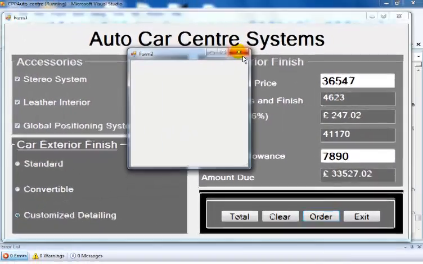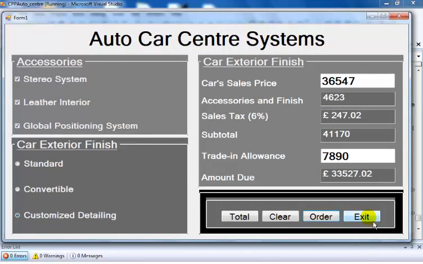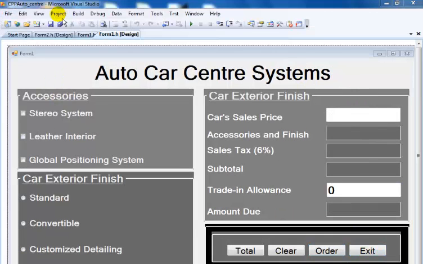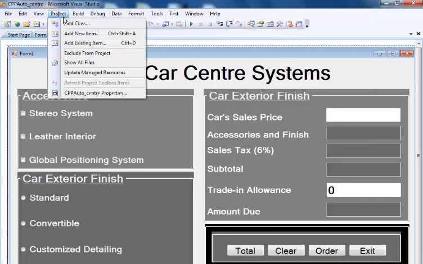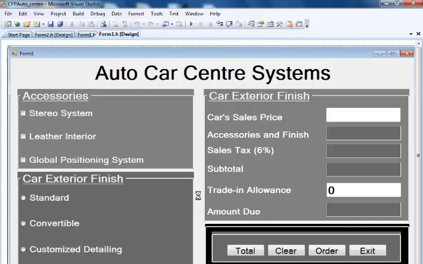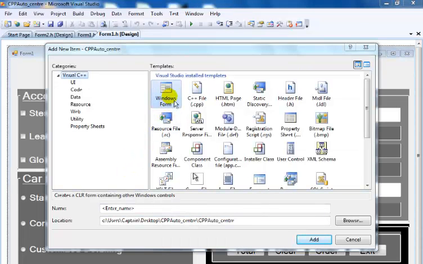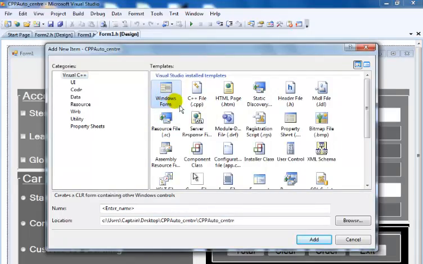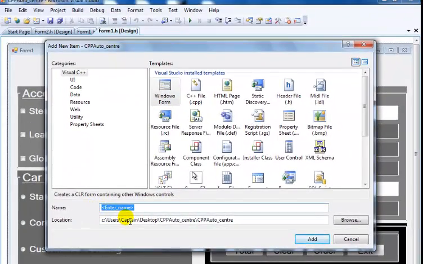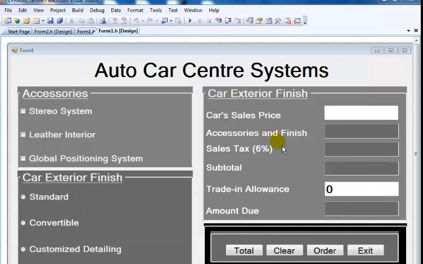So let's go back into the code view area, and you guys will see how to link the system, and I will design an interface for the other form as well. To link an extra form, all you need to do is go to projects right here, add new form or add new item. When you click on add new item, what you see is a dialog box. This is the very dialog box that pops up. Select window forms and give it a name. In this case, I'm going to call it form 2. Click on add. The form 2 is in place.